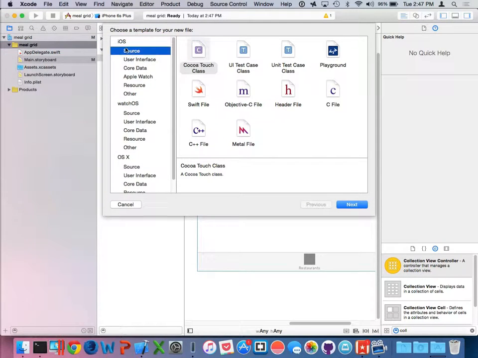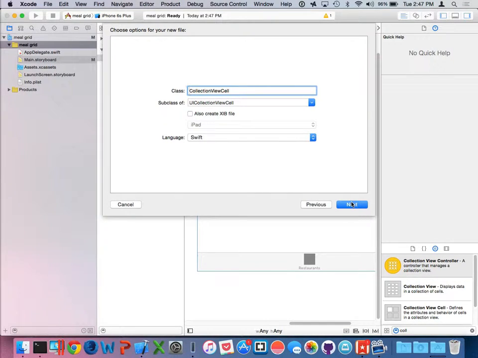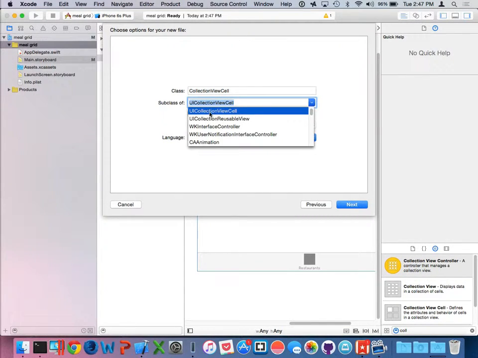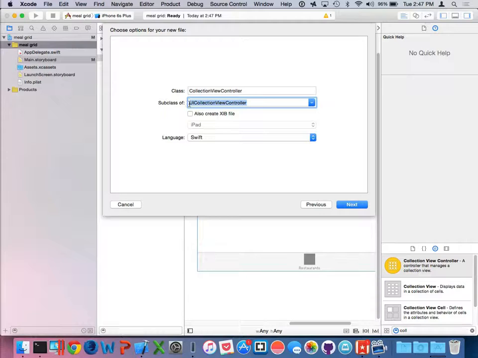And I want to make sure I'm in iOS under Source and choose Cocoa Touch Class. Next. And I want to choose from this list UICollectionViewController as the subclass. And let's call this RestaurantCollectionViewController.